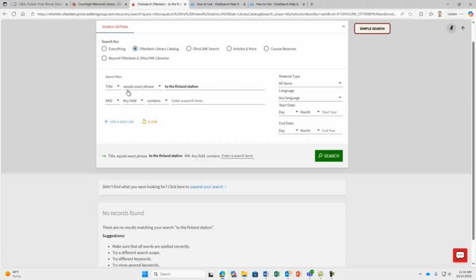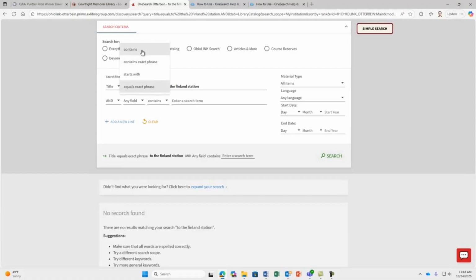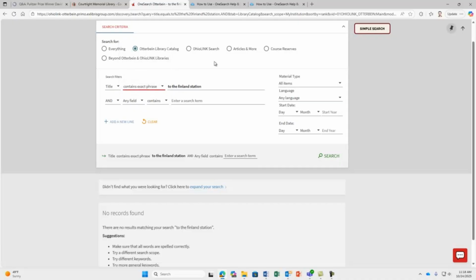So because I chose the exact phrase that it is equal to, it means we have no record with this exact phrase. In which case it makes sense to think through this drop-down menu and to choose either contains or contains exact phrase. If you're choosing contains, it's going to look at those words separately. So that is not too precise, which is why it's probably better to choose contains exact phrase. And this can be a general recommendation if you're looking for any title. So if I'm looking for the exact phrase, I know that this exact phrase exists in the title of the book.